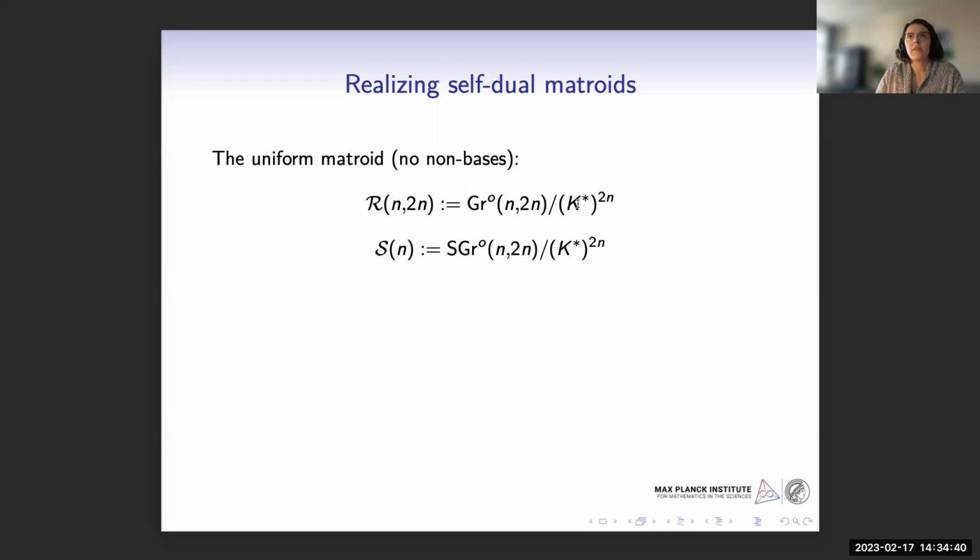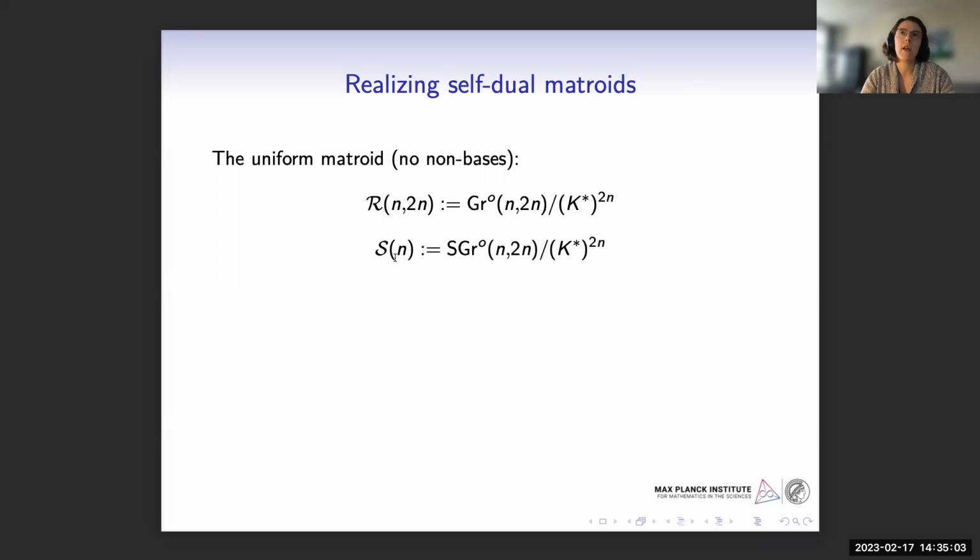And the uniform matroid is a self-dual matroid because, well, for every basis element, the complement is again a basis, because we have no non-bases. So I can also ask about self-dual realizations: writing a matrix that captures the linear dependencies of my matroid that also satisfies the self-duality condition that we've seen before with the matrix and the diagonal matrix.